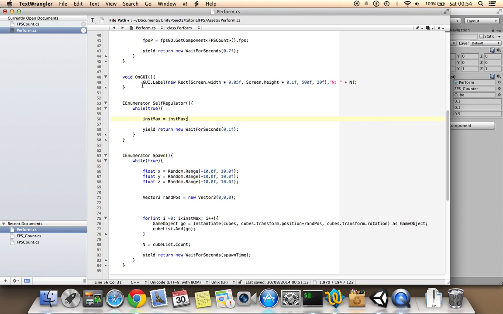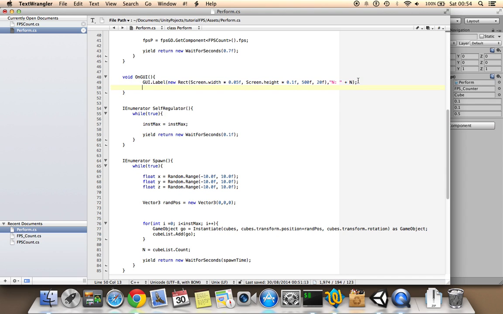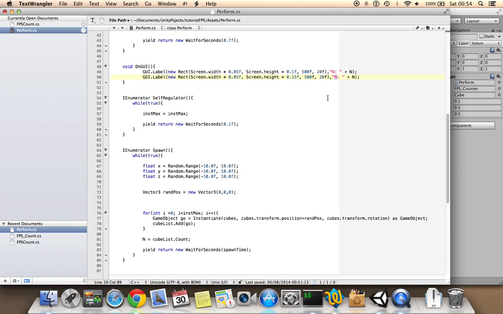Okay, let's actually put another line to make less confusion. 0.15, and let's make it instantiate max.